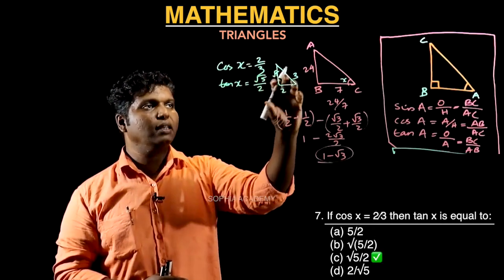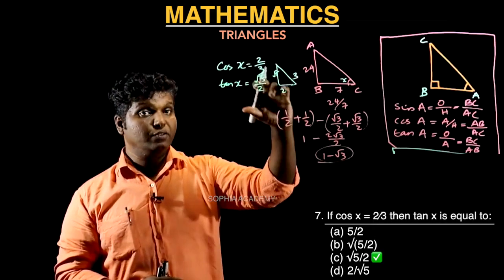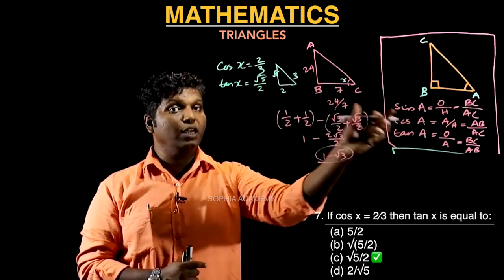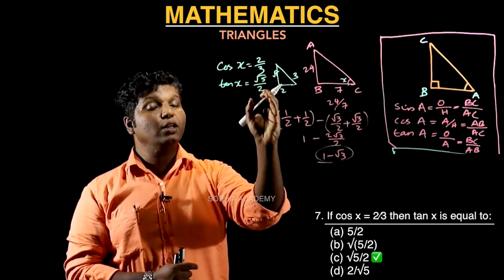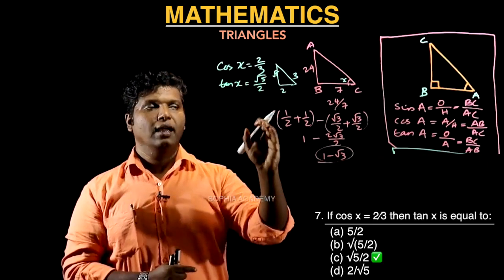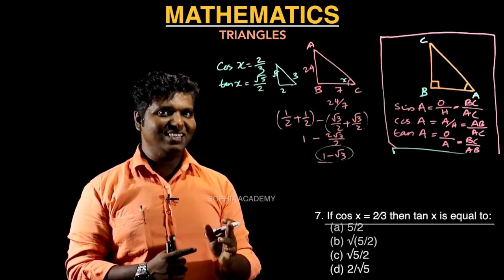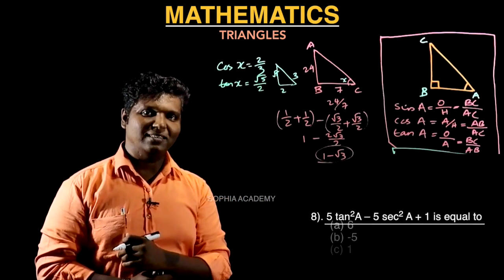That means whenever you are getting like this, prepare a rough sketch of a right angle triangle and drop the values there accordingly by using the equation. Then you will get, and which side you have to find, that side. And then just by equation, you can bring it down. So this is the way. Isn't it easy? Going to the next question.